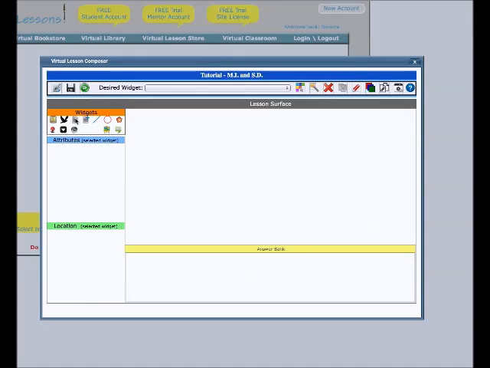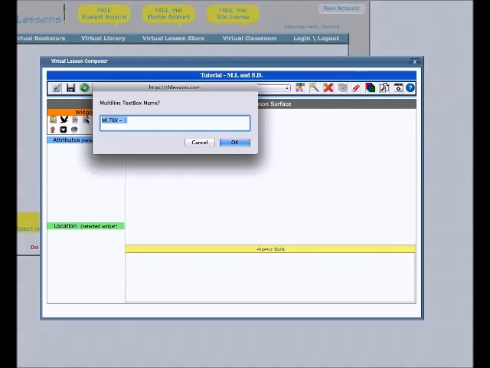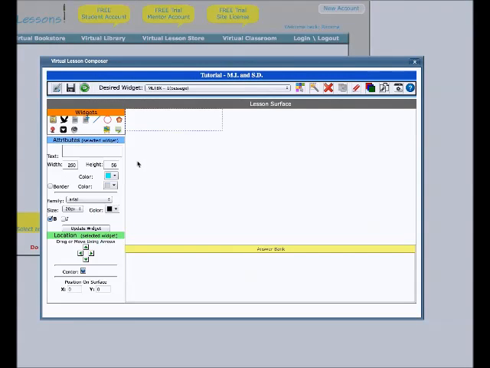These 2 are text boxes, but this one has a plus, and we're going to click on that one. That means it's going to be more than 1 line, and we're going to call this the passage. And we're going to click into the text, and I have copied and I'm going to now paste the part of the passage. I'm going to set the width, and I'm going to set it for 250 and height 270.